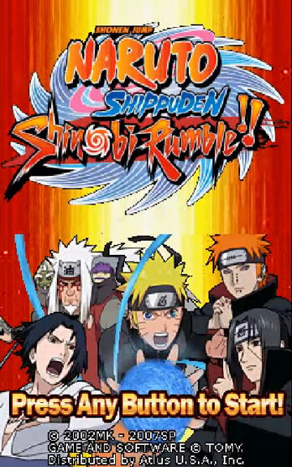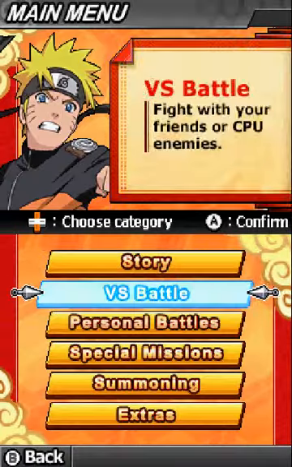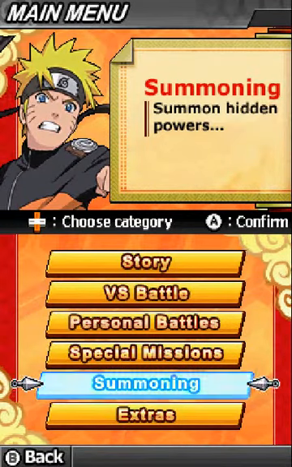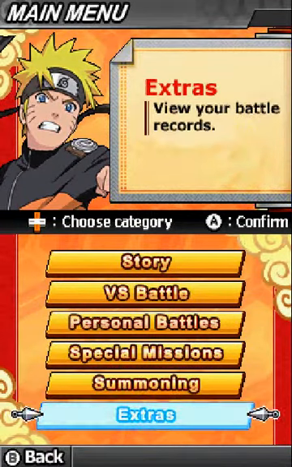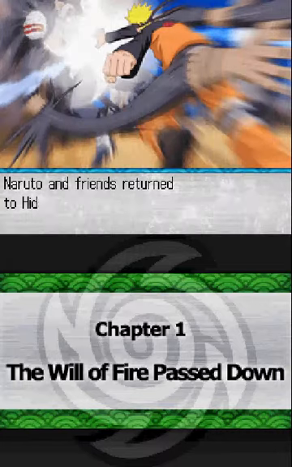This time it's Naruto Shippuden Shinobi Rumble. Let's see where this takes us. Should we do the story, the personal battles, special missions, summoning? Summon hidden powers. Meh, okay. Story. Let's see. Easy. I'm a beginner in this game. Chapter 1, The Will of Fire Passed Down.